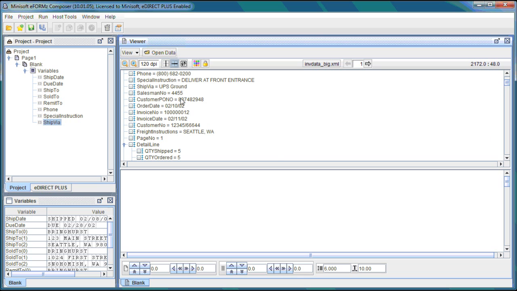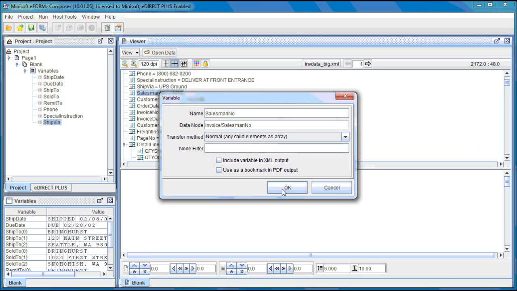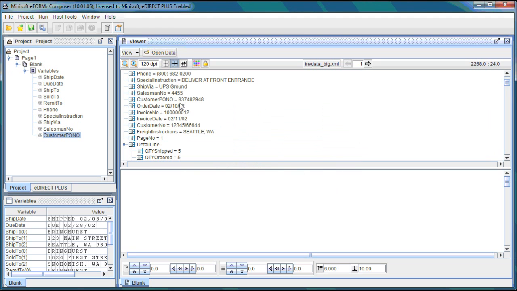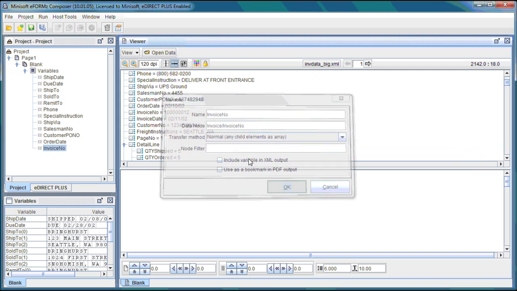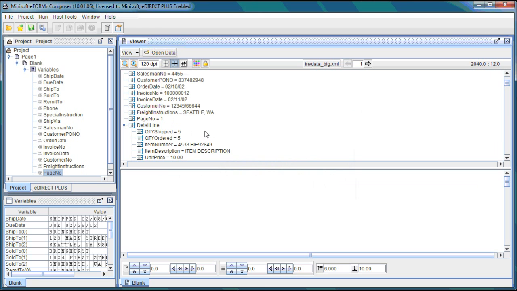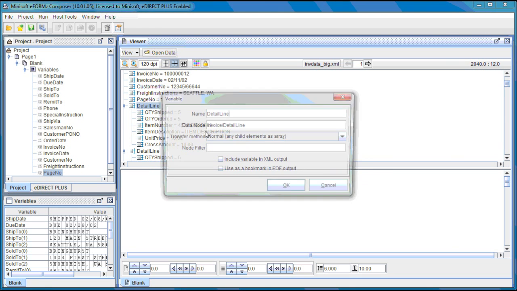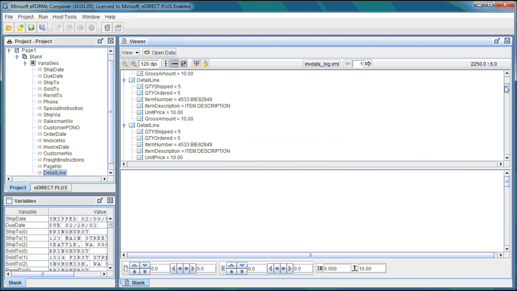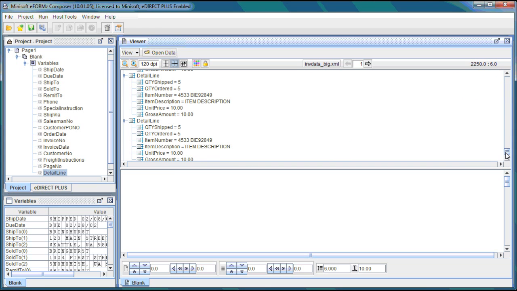One thing to note is that, again, if you are not using XML, the way you add a variable is by left-clicking and dragging over a string of characters, right-clicking and selecting Add Variable. And it looks a lot different than what we're doing right here. We have done a video creating a project using a form template, and if you look at that video, we take a look at adding data in that format.